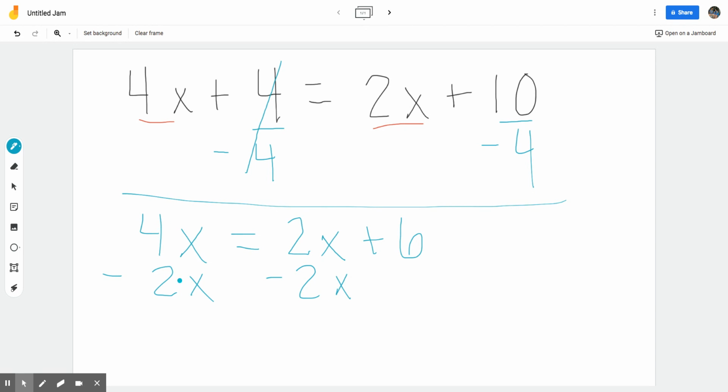So I have 4 x's, I take away 2 of those x's, now I have 2x is equal to 6, because 2x minus 2x went away on this side. That's what I wanted to happen. Now, the final step: when you have a number and a letter beside each other with no other signs, that means that they're being multiplied. So we have to do the opposite of multiplication, which is division. I'm going to divide both sides by 2. And so my x is equal to 6 divided by 2, which is 3. And that would be my final answer for that one.